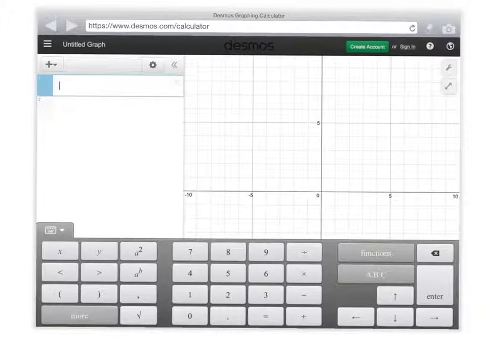And reflections occur, it turns out, when, so let's start off with x squared, when we throw a negative either on the inside or on the outside of the function. So if we start off with our parent function, basic quadratic x squared, what happens if we throw a negative out front of it? Looks like we have a translation where it just flips it over the x-axis right there.